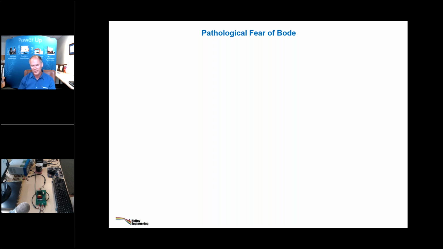Everything they want to do is time domain. Some people just have their minds organized in time domain, and they're not comfortable with Bodhi plots. I think part of it is also born from university: people come out of university having seen the theory, but they've never measured a Bodhi plot. They don't have the equipment, or it's considered somewhat antiquated to measure Bodhi plots. I'm not sure exactly what the source of it is, but it's very real.